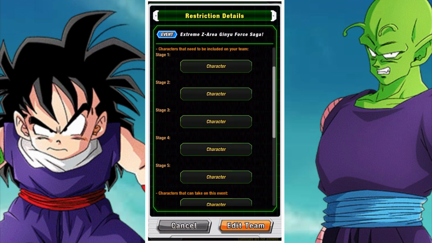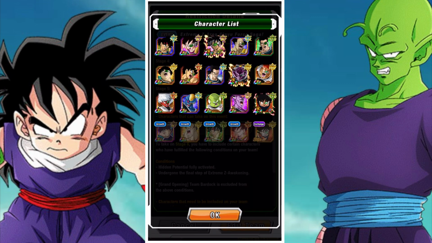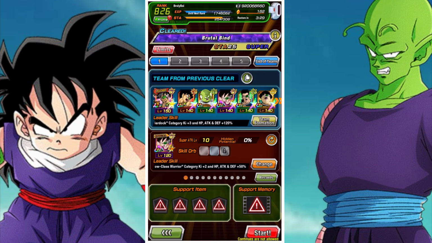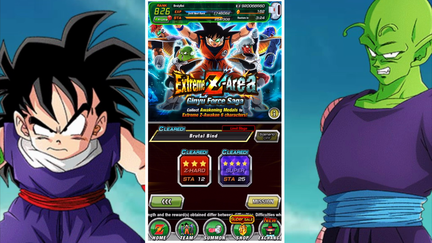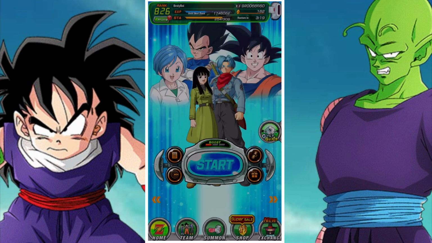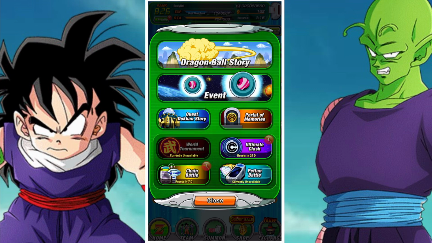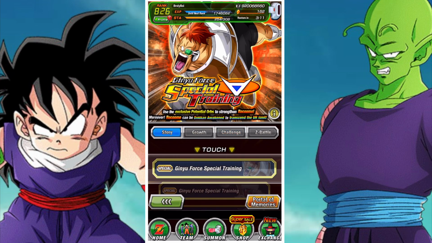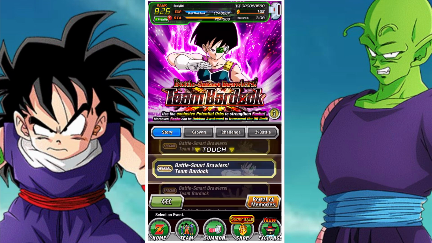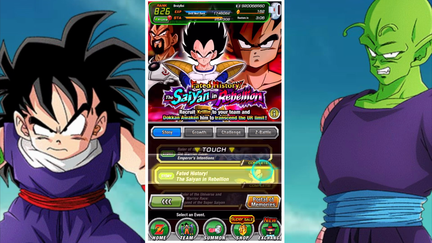Now you don't need to extremely awaken any of the Team Bardock members for this. You just need to easy A the Ginyu Force members. The Extreme Z area is very easy. So you can even try it with just the 4 of them and you might just get through it. But yeah, it's very important basically that you obviously try your best there and that you finish off the Ginyu Force members. The reason why I'm pointing them out first is because I believe they have the, I want to say, longest grind, because you have to grind technically 4 characters to kind of do their Extreme Z Awakening.